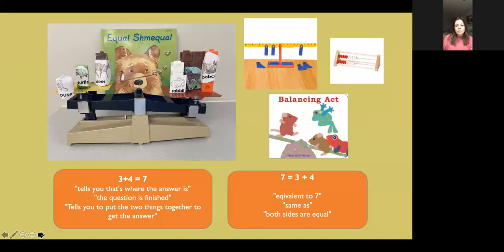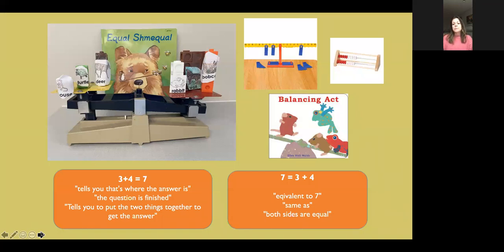I'll let Deanna speak to the examples that she's put there under each equation, but there are some great activities that you can do to help with this. One is a story called Equal Schmequal. We've used it in elementary grades, where each of the animals in the story is a different value or number of multi-links. Through the story, you put them on the teeter-totter or the scale, and by the end of the story, they balance. Balancing Act is similar.